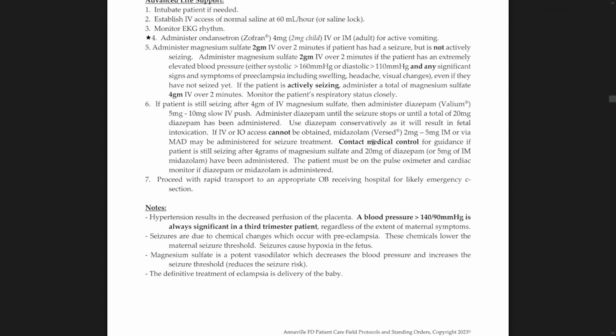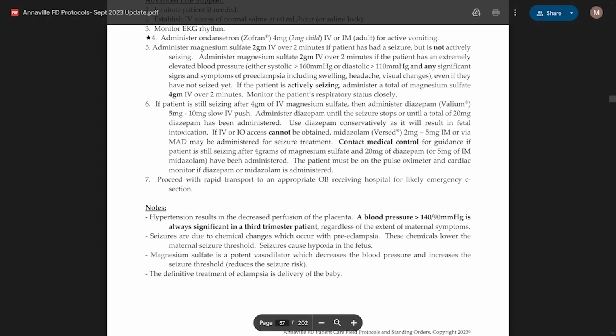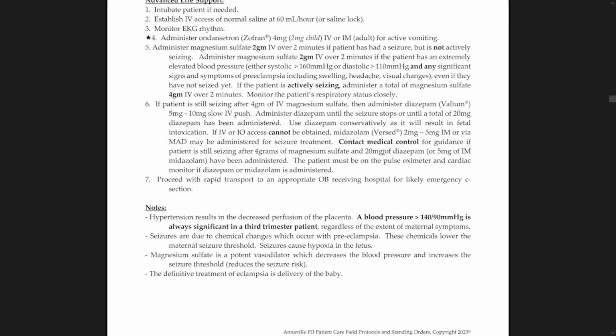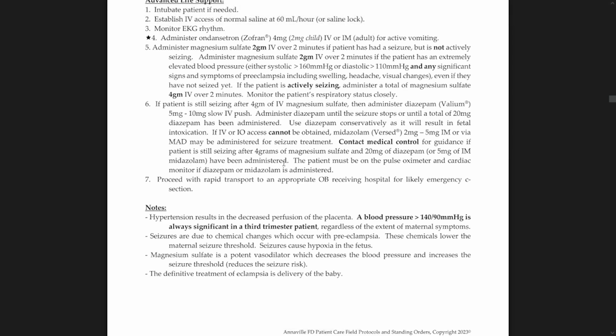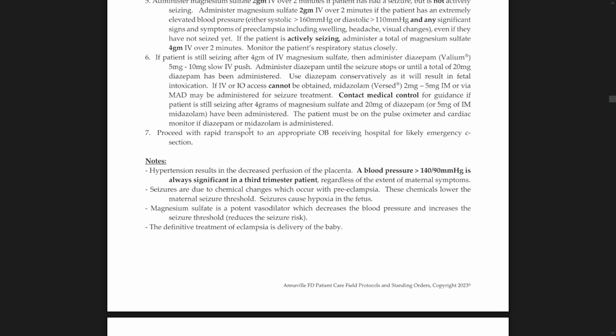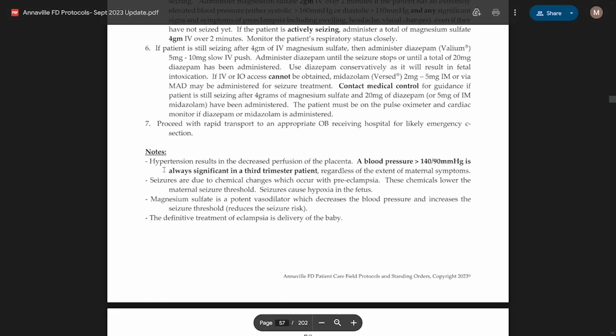Contact medical control for guidance if the patient is still seizing after 4 grams of mag sulfate and 20 milligrams of diazepam or 5 milligrams of IM midazolam has been administered. The patient must be on the pulse oximeter and cardiac monitoring if diazepam or midazolam has been administered. Proceed with a rapid transport to an appropriate OB receiving hospital for likely emergency C-section.